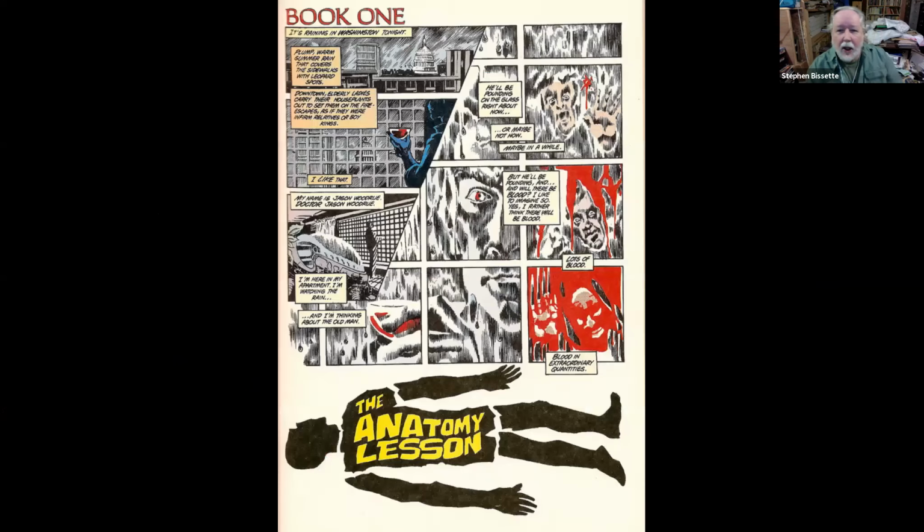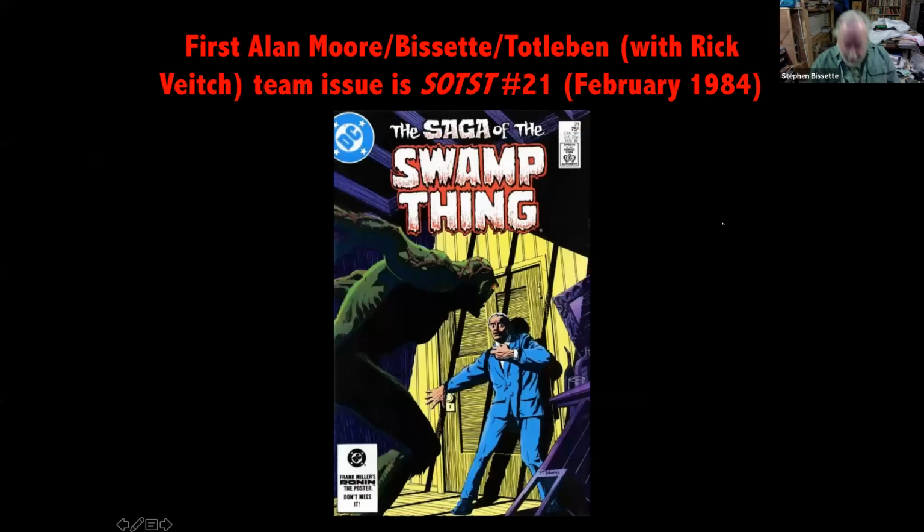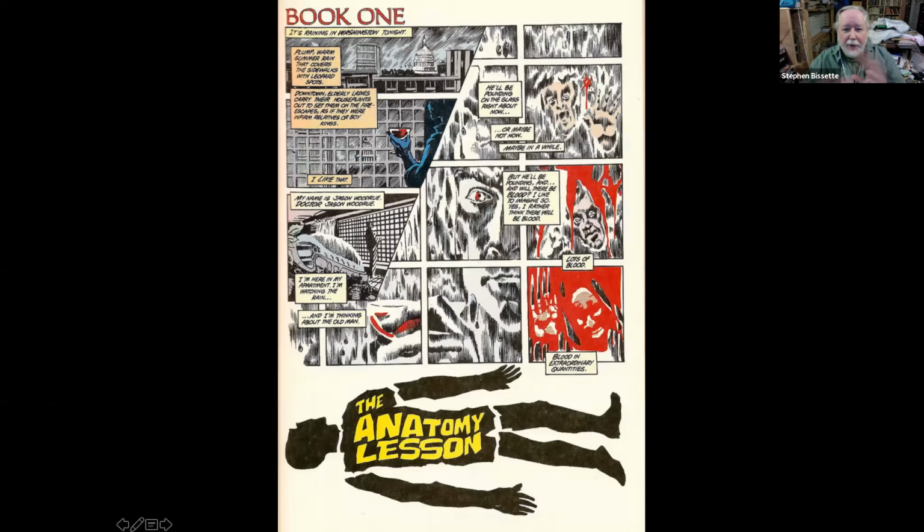There we go. Okay, so Josh, it's interesting you bring that up. Here's the beginning of the anatomy lesson. Here's the Saul Bass graphic that I lifted that Josh was asking about. So bear in mind, on this page, Alan Moore's script direction was for a 6-panel grid, 6, maybe 7 panels. And it was my idea to take Alan's suggestion of the window panes as panels and really turn that into the visual motif that frames the whole issue.